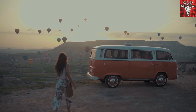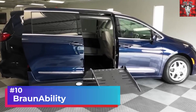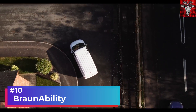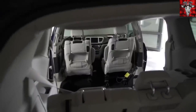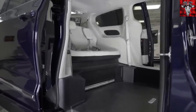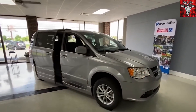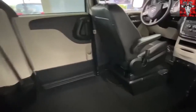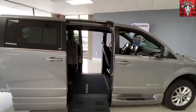Ever see those vans that look super bulky? Probably because they're using Brawn Ability. This ramp is for production cars and has a whopping 363-kilogram capacity and 71-centimeter width. The controls are found in a compact key fob and the modified interior allows the front seat to have wheels to allow for even further comfortable riding for those in the rear of the vehicle.